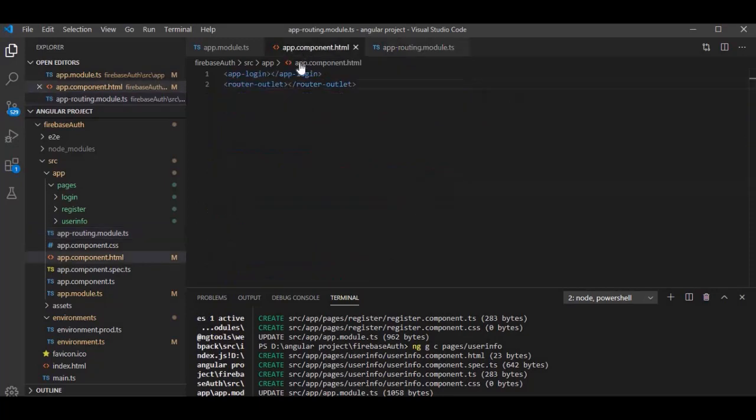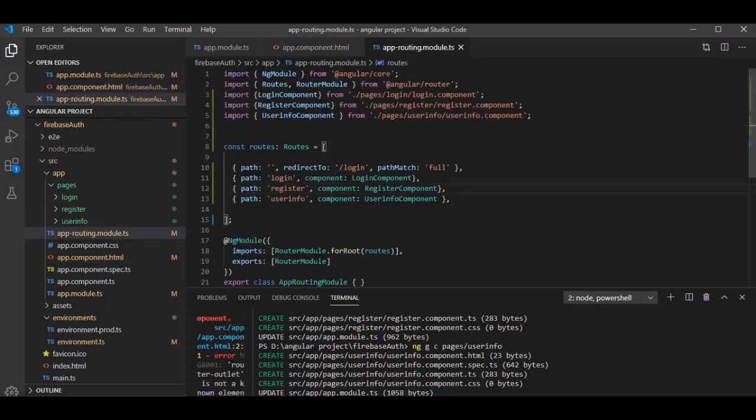Now save it. Now we can remove the app-login here and save it. Now we can open the browser. You can see when we load the first time, the first load is the login component, because we set that if the path is empty, then it redirects to login.